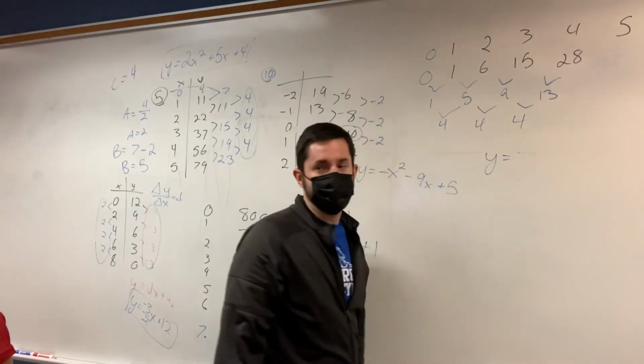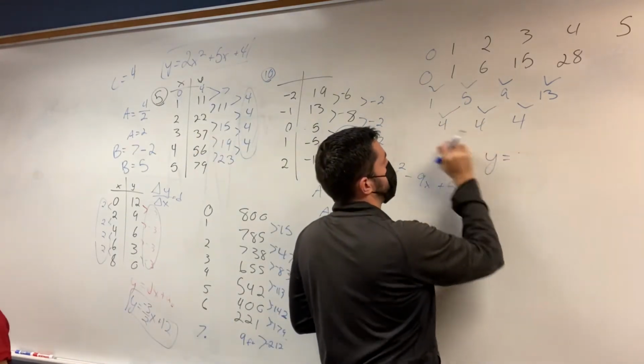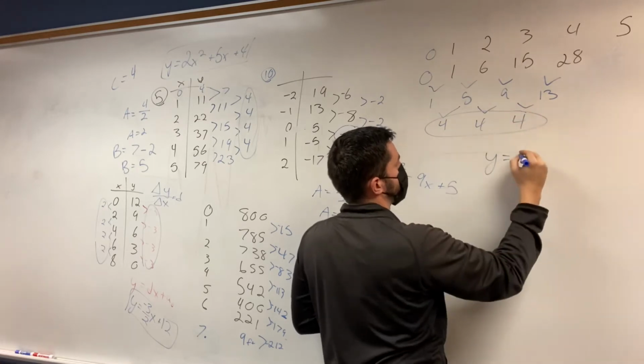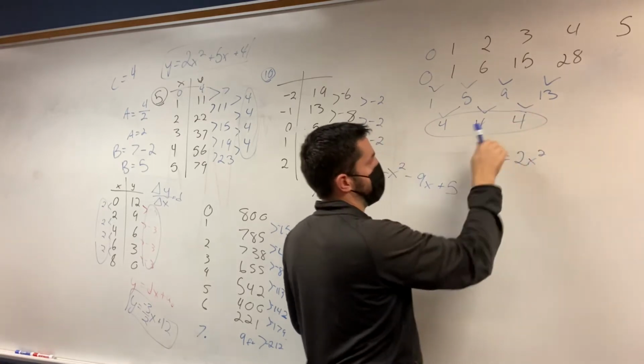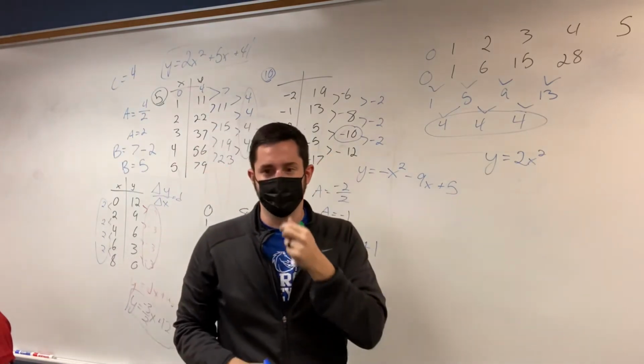Oh, it's too fast. Sorry, my brain lied. Ax squared, this is a, I'm looking at here. I am dividing that by 2. So I have 2x squared, because that is your a value divided by 2. Second layer difference divided by 2. I'm just going right into it. See what I'm saying?